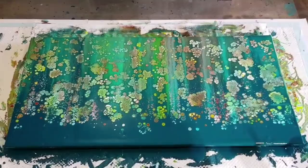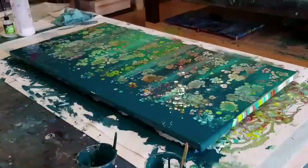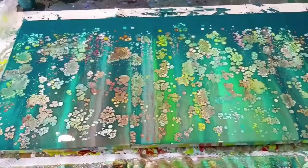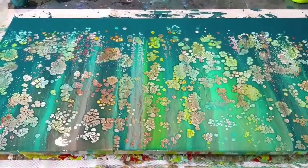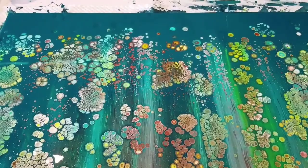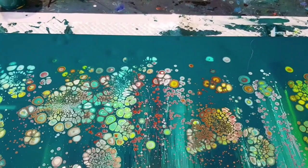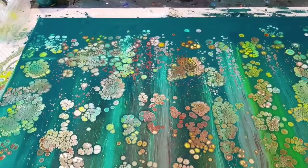I think I'm much happier with this one. I haven't got that straight band of color across the top. Sorry, hands are still shaking - muscle spasms from holding the torch for too long. It's very physical, isn't it? You wouldn't think so - acrylic pouring is physical! Let me show you this and then I'm going to go have a coffee. So this dark bluey-green will dry much darker and I will just touch up those little bits of silicone. When I said earlier that you can put down a layer of paint first so that when you paint with silicone it doesn't leave a little indentation - it will dry flat and you won't see it once it's dry. You'll be able to just wipe the silicone off. We've got some beautiful bands of color, those gorgeous cells.